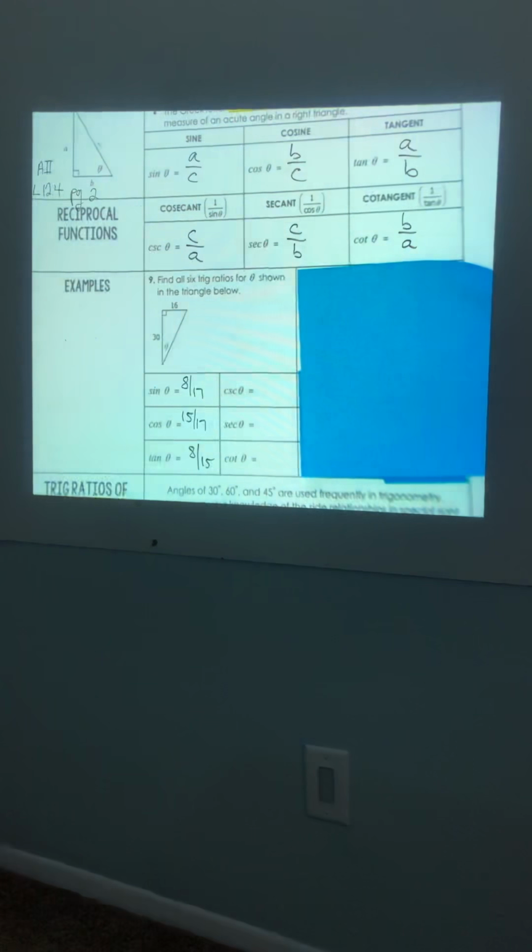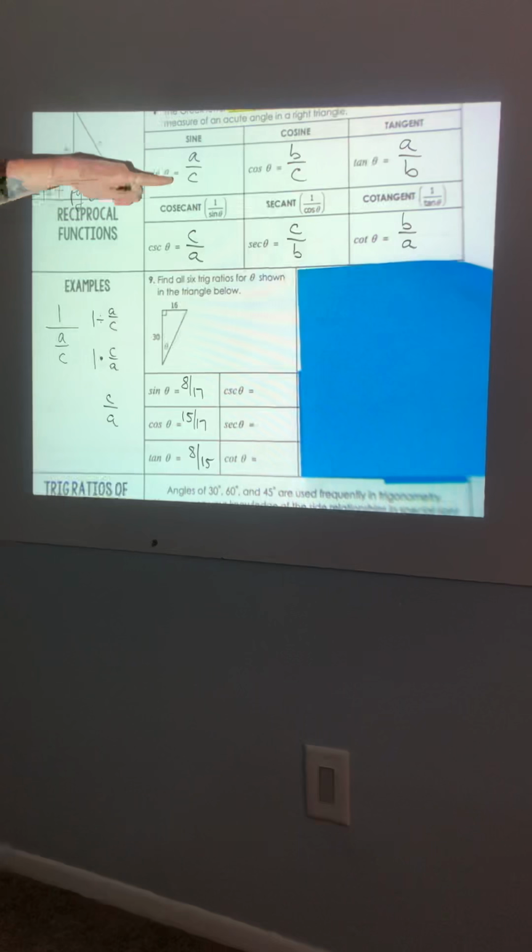Okay? And if you really want to know why, I'll show you real quick. When you have the answer for sine of theta is a over c, and you want the reciprocal, you're creating a complex fraction. So this is really 1 divided by a over c. Anytime you divide fractions, you leave the first number alone, change it to times, and flip the second. You've been doing that since probably 5th or 6th grade. Well, guess what? It works. That's why the reciprocal of a over c is c over a, because you're actually dividing.